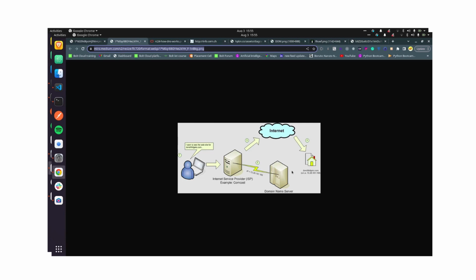But why, right? Why is that? Let's take the example of Netflix. Let's say you are sitting in India and you're trying to stream or binge watch a series on Netflix, right? And let's say you have some friends in the US or UK or some other country.